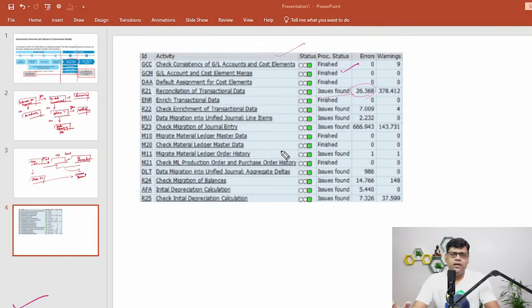In every project I have seen, inconsistencies will always be there in every migration, and that is the challenging part of every migration process. As I said, the challenges include inconsistency between the old system and the new system, or after applying the SUM tool and doing the delta configuration. So this error analysis will be there.